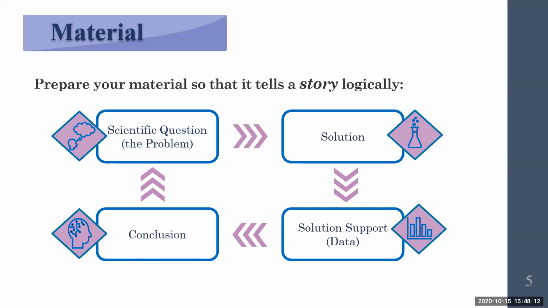When you come to think about a story, think of it as a movie. A movie is a series of events, a series of actions, and they are all related to each other. At the end of the movie, even if in the middle you don't understand anything, at the end you should understand what was going on, right? That's what a movie is all about. Here, it is similar. So make sure you prepare your story in order and try your best to link them, especially when you come to the data.